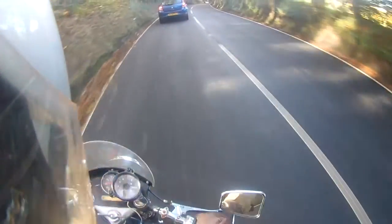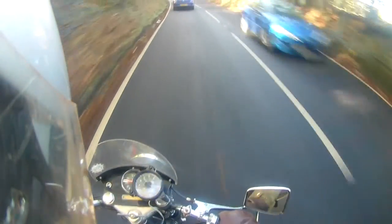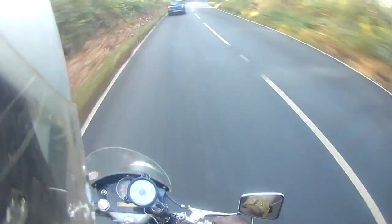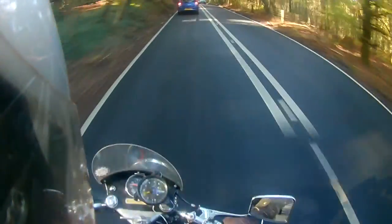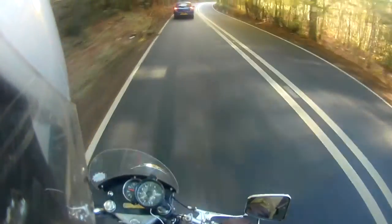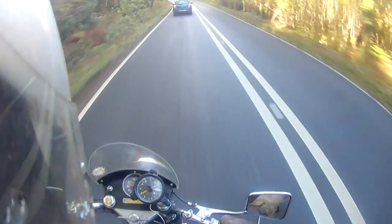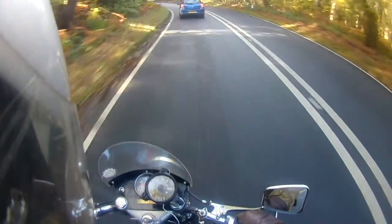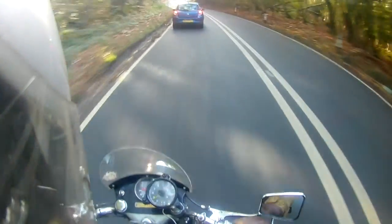The trouble with this A264 is there's always traffic on it, so I'm afraid letting the Badger go is not going to be that easy. Lovely morning though, great to be out on a bike. I just love the sound of it, really. Hopefully you can hear some of it on the soundtrack, but it's just got such a lovely noise, this engine, and just to get it out and give it a little hoolie and hear that noise is really great fun.